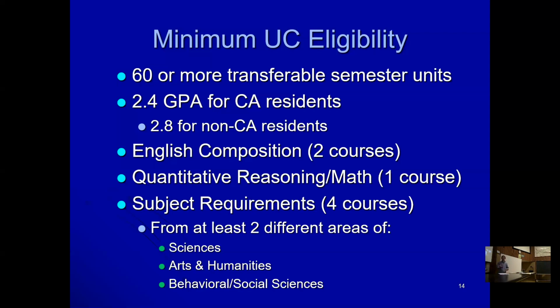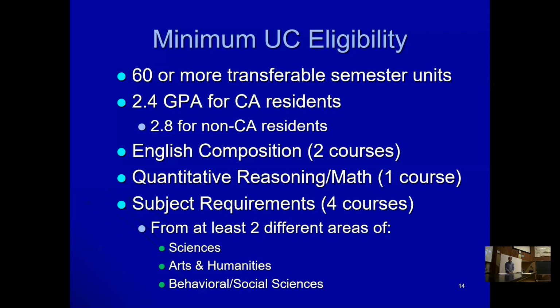I'm thinking of a student that, as soon as they start here, declares that they want to pursue engineering for a bachelor's degree, and perhaps if they planned it exactly right, then maybe it's right around 60. But most students that we've seen for engineering majors when they want to transfer, yes, they have well over 60. I think some of these minimum requirements, if you follow the engineering transfer path, you blow right past the minimum requirements. So I wonder if some of the confusion here is between the CSU and the UC.